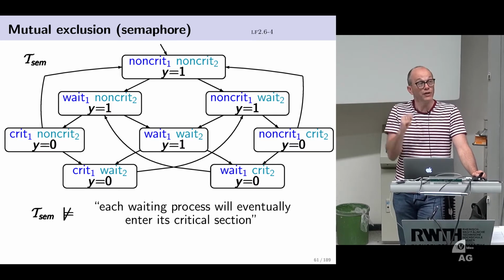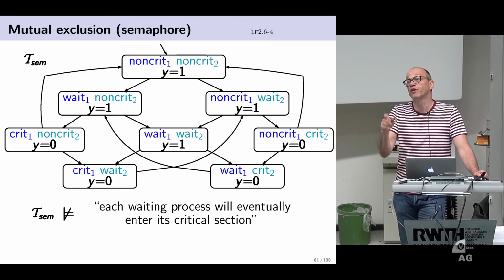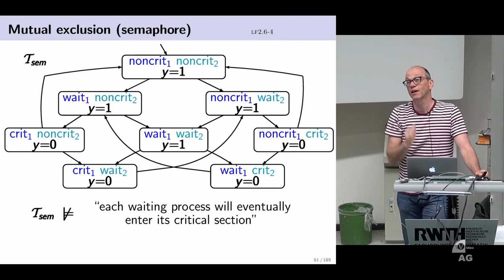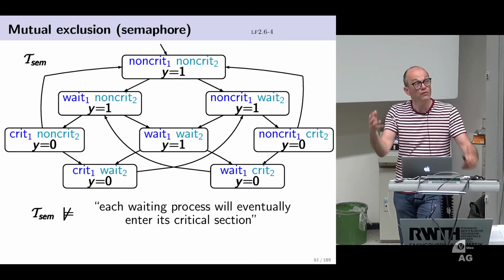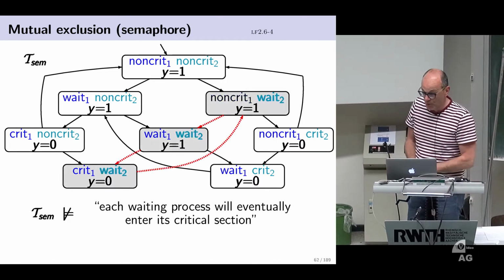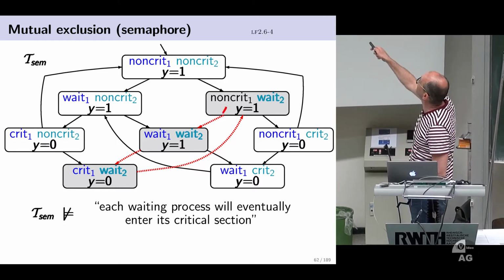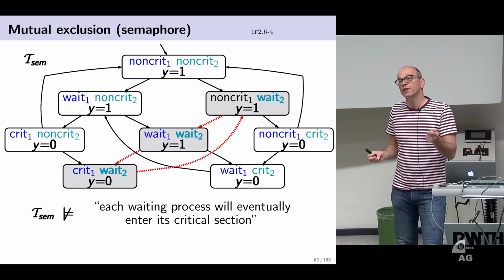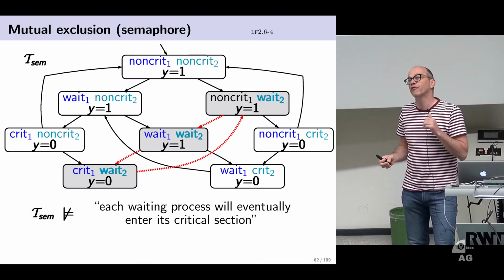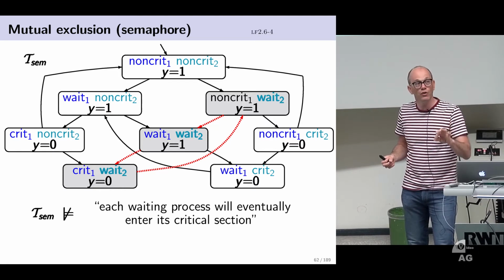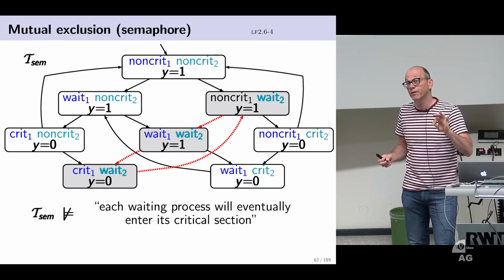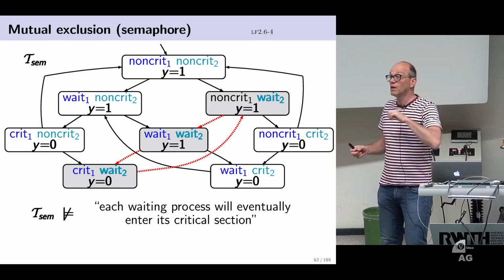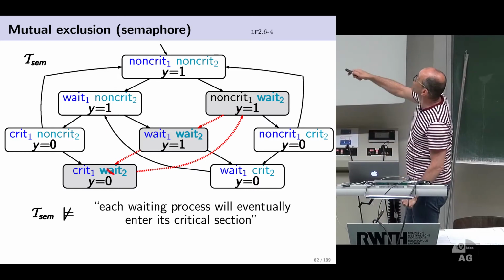Because if you look at the 2 individual threads, then infinitely often, they at some point start waiting, and then they will eventually get access to the critical section. Otherwise, they can't progress. But in context, again, 2 threads, this is no longer the case. So what's a possible behavior? A possible behavior is indicated like this cycle. To show that something is not fair, you always look at infinite behaviors. Why? Because, as we're going to see, fairness will have an impact on liveness. Liveness means infinity. So we look at an infinite behavior, which here is this cycle.